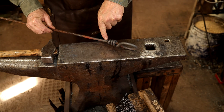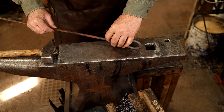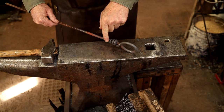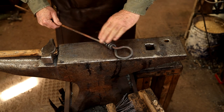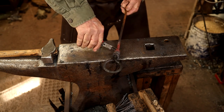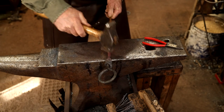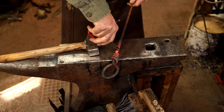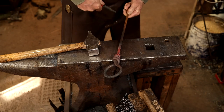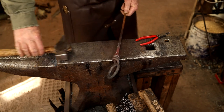I think I'm going to put a little curl right here on this just to make it look a little bit more refined and make sure that little sharp point isn't someplace where somebody could grab it with their hands. It doesn't feel like it would be, but you never know. So I'm gonna wrap that around a little bit and try to bring it kind of in line with this ring here. That's what I want.